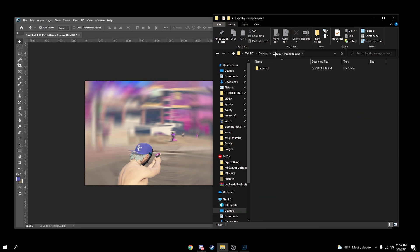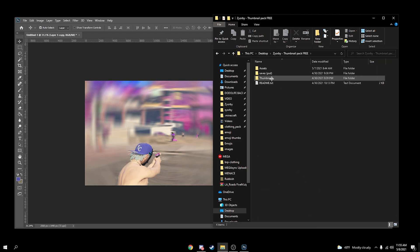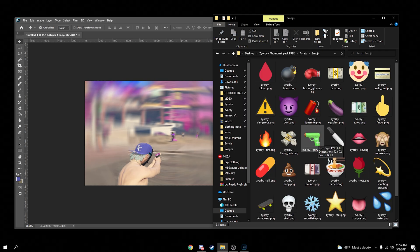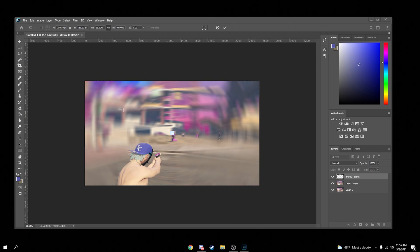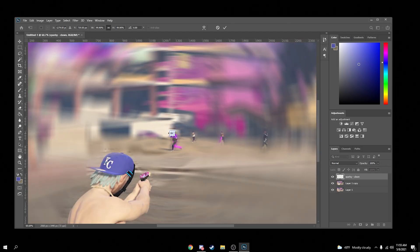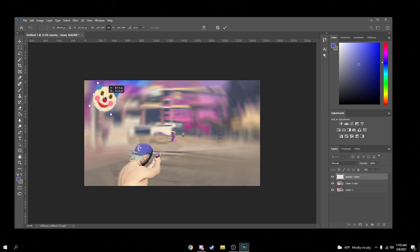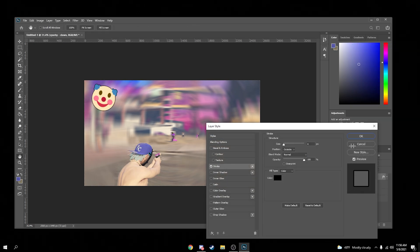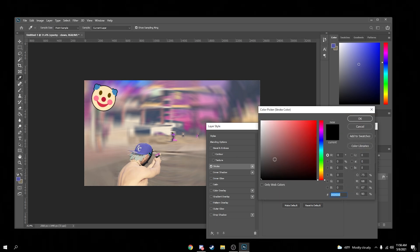Now usually I'd grab some kind of emoji or asset, so I'm going to pick one from my thumbnail pack because it comes with a bunch of assets. I'm going to use the clown emoji — it's really small but it's a vector emoji so the quality should be just fine. I always put a little bit of rotation on it and make it bigger. That's usually how my thumbnails are made. Since it doesn't look like a proper emoji, I'm going to quickly add a stroke on it.